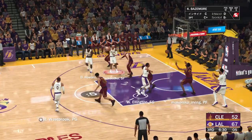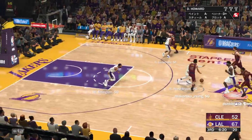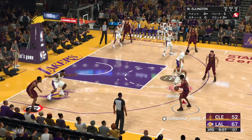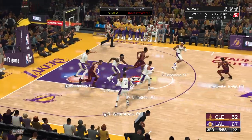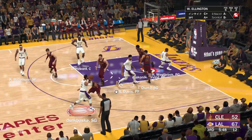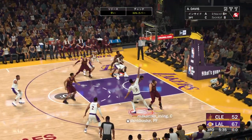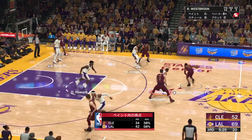Bazemore on the wing — five to shoot. Here's Ellington. The Cavaliers pull it in. Okoro with it. Westbrook picks him up. Love outside. And Garland has it in the corner. From 20 feet out. And it's Anthony Davis with the rebound. You hate to pin this on one person, but his inefficiencies at the offensive end are holding this group back. Here's Ellington — he's got five. And they double up Davis. Pass to Westbrook. Now Davis. Over Love — the putback. He hangs in there and pushes it on the second-chance points. They should continue to get the ball inside — the defense is struggling to contain them.